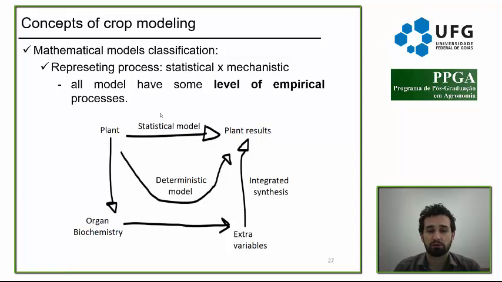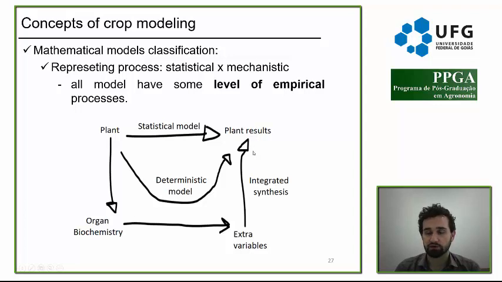And in the mechanistic model, we are not as simple as a statistical model, but not as complex as the real process in the plant. So here, what do we do? We go a little deeper, near the organ and the chemistry, and come here to the extra variables and arrive at the plant result.